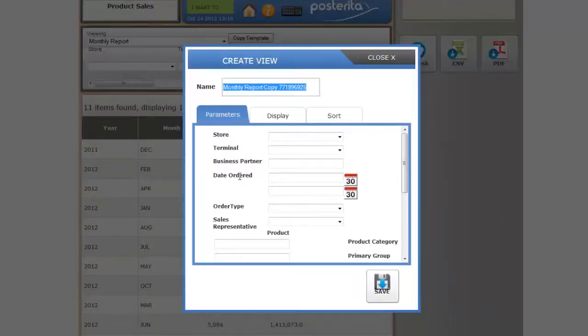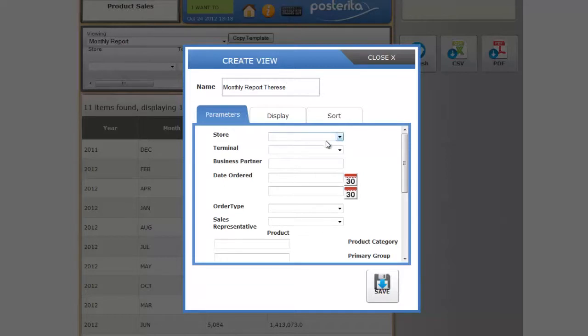Copy template will bring up some different things that we can use to sort the data and specify parameters that we need for this report. So first we can actually rename the report.